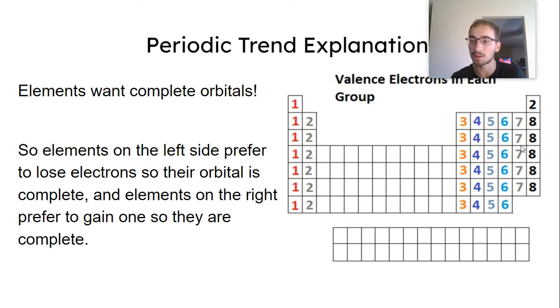As you can see, all the elements in this column need 1 valence electron. All these ones need 2. All these ones need 3. These ones can go either way. They're typically halfy since they're half full. These ones will lose 3. These ones will lose 2 valence electrons. These ones will lose 1 valence electron. So they can be in this column and stable.